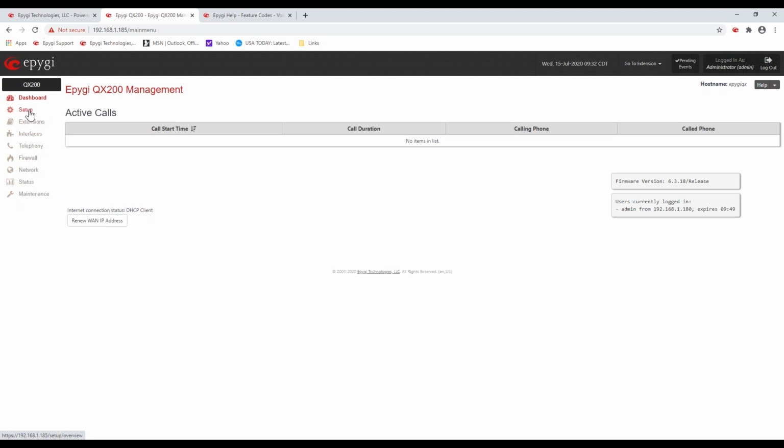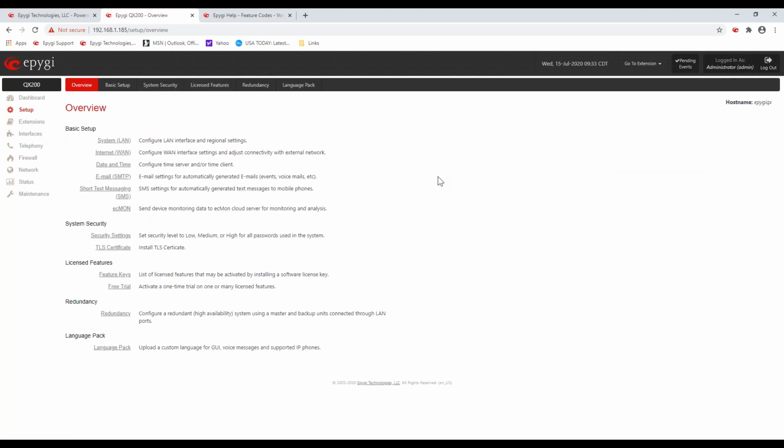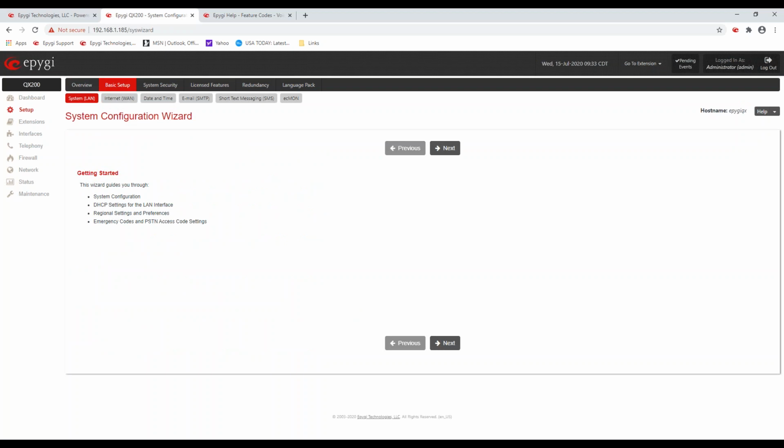If I go to setup, when you first go into the menu, it gives you an overview page that shows you some basic information. You can click on any one of those items and it'll take you directly to that page, or at the top you can click on basic setup and then you'll see the different options available.